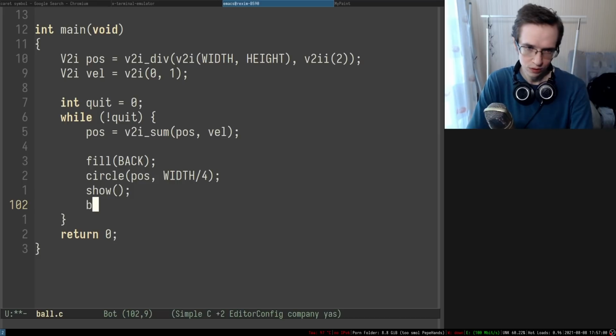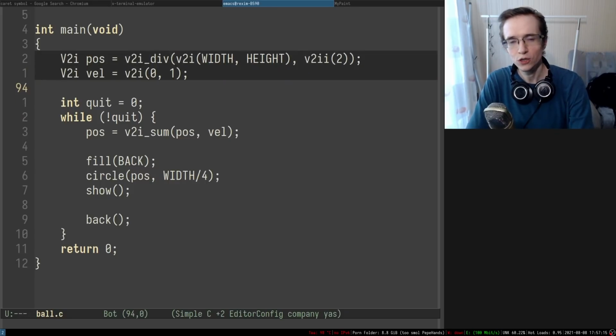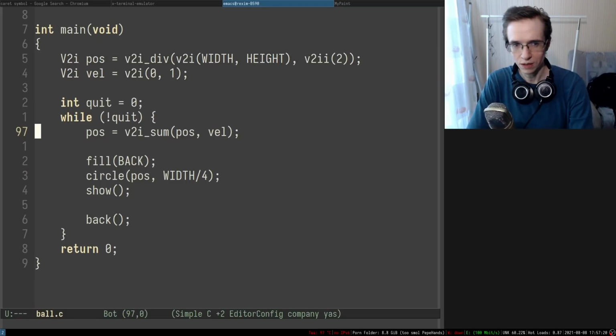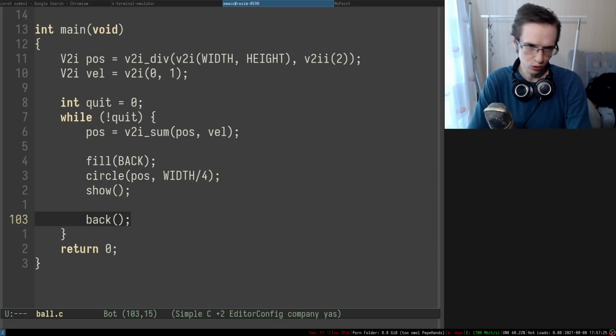Yeah. So if I go back to the corner, we're kind of missing the first frame if we're doing that. You see, we're missing the frame where the initial state is computed, because we're first updating everything, then we're rendering the entire thing, and then we're going back to the corner.